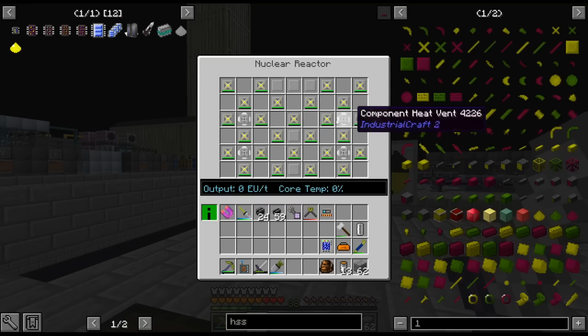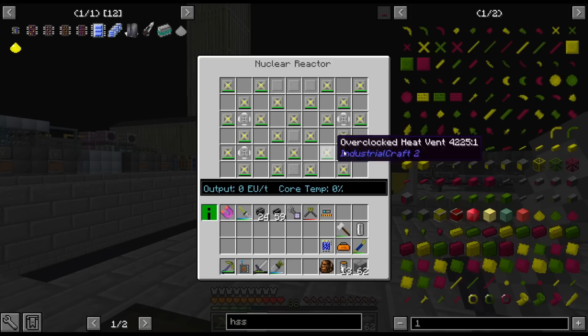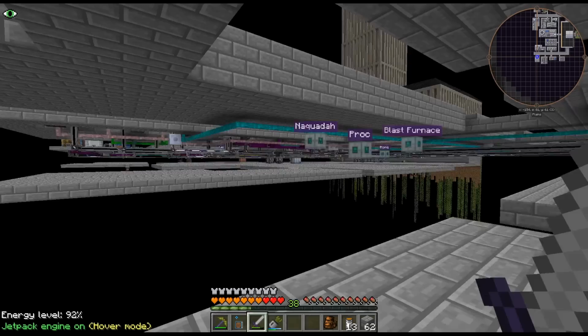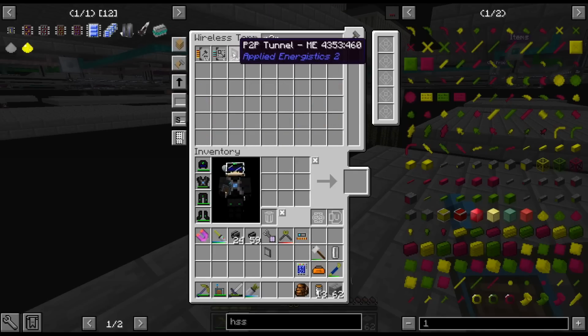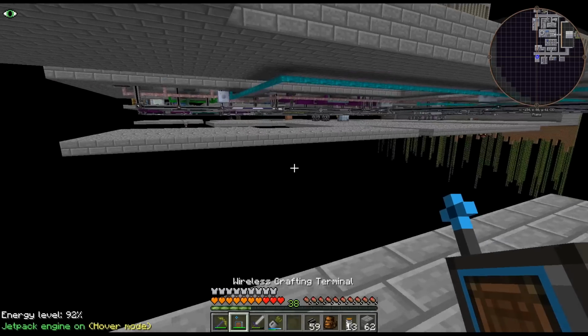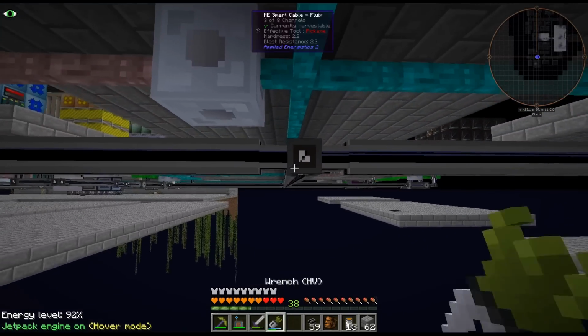So let me just double check that. And then same with that. And then that. Alright, so that is pretty much the reactor design. Probably will need another... No, I'm short. Here, let's do 10. Another design. We'll just expand this further out.